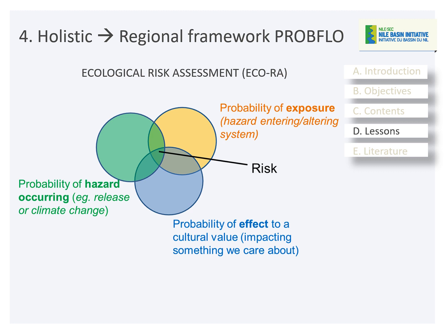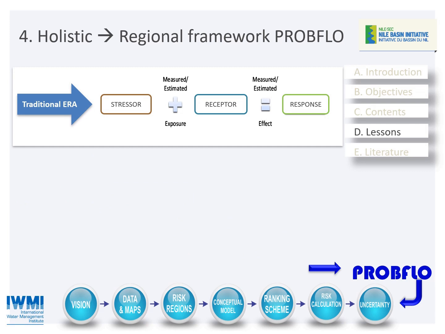And only where the probability of the hazard occurring, the probability of there being exposure into the environment, and the environment responding to that effect is where you ultimately end up with risk. And the probabilities of those three components together, and the higher the probability of either of those occurring, would result in higher possibility of risk. And this is a very robust foundation that has been used to evaluate risk of multiple stresses on regional scales throughout the globe.